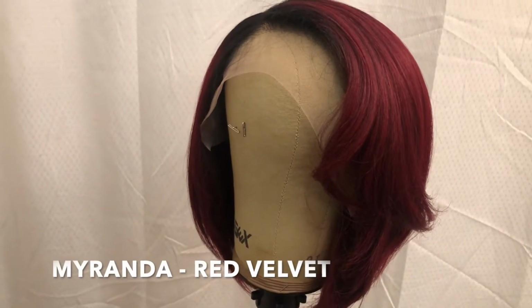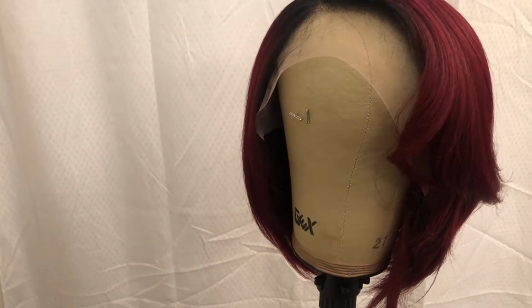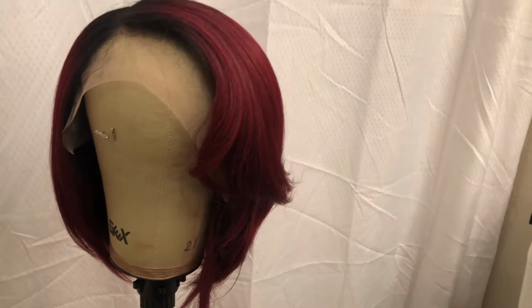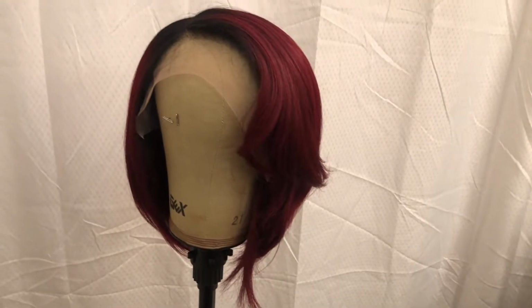Now, last but not least, we have Myranda in the color Red Velvet. Now, for all my wigs, I went ahead and used my hot comb to press down my baby hairs and cut off the lace, as well as tinting.